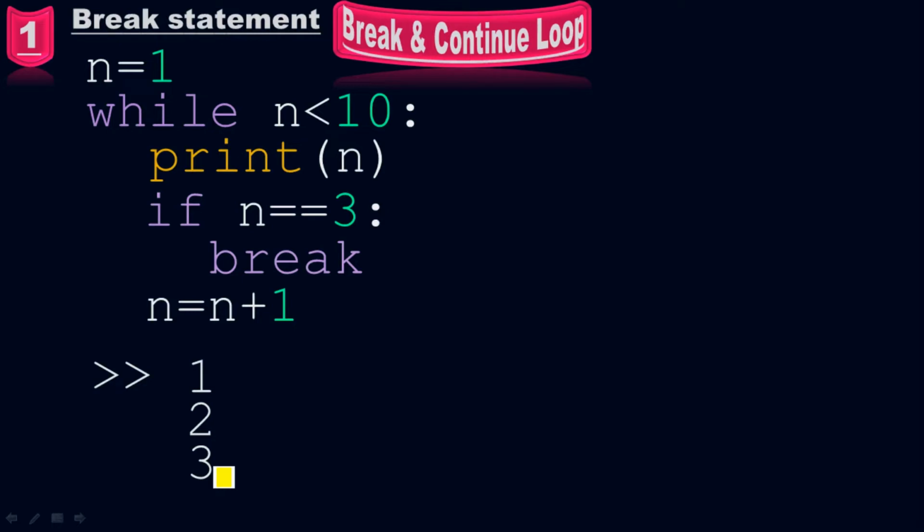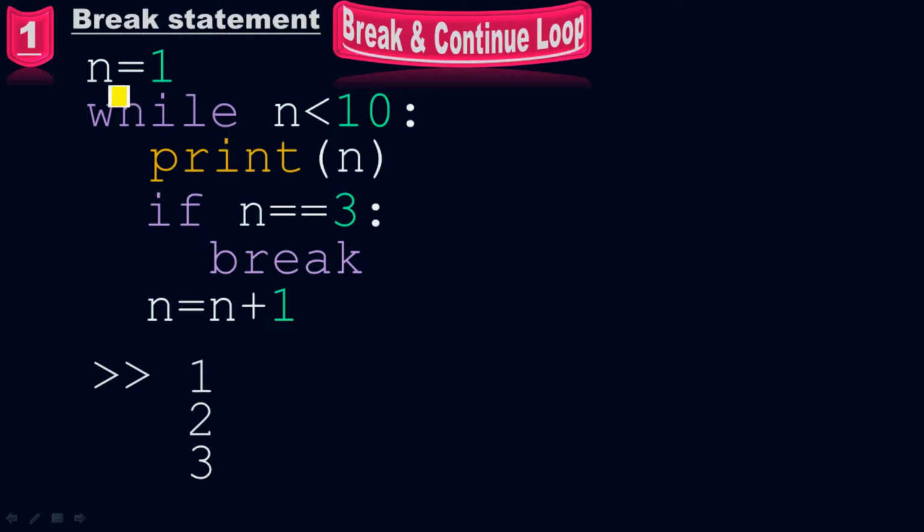That's how we can use the break statement even when the while loop is true. Look here, the while loop is true up to 9, less than 10, I mean 1, 2, 3, 4, 5, 6, 7, 8, 9. So even if it is true, we can still give a break by using the break statement. Look, if you miss this print of n, you won't see this result here. You have to pass a print function here.